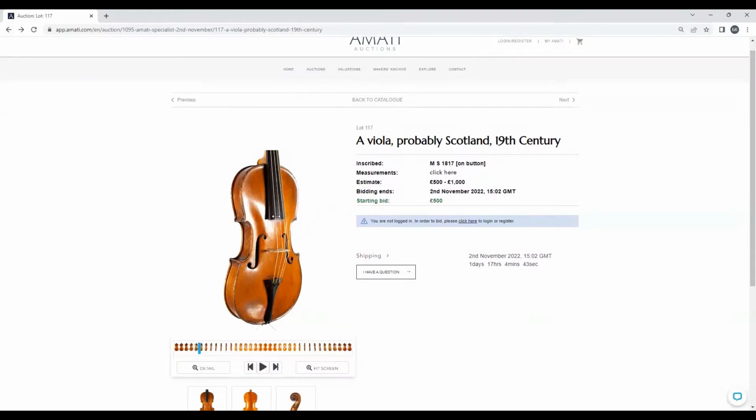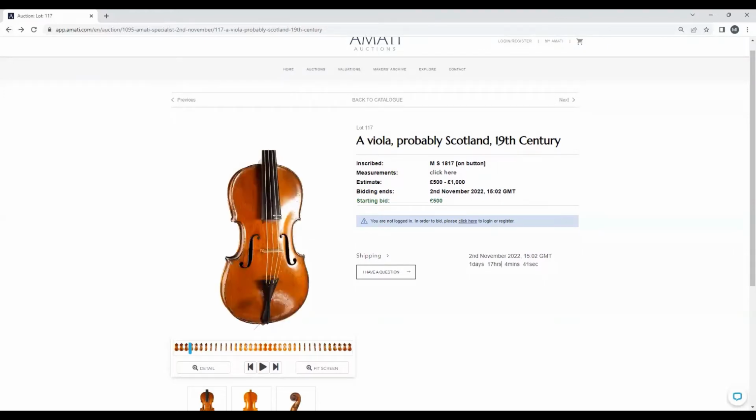I cannot. I agree. There's not really much to say about it. I'm not really convinced that this will sell because 372 is absolutely tiny, even for the smallest violas. So I'm not really sure that it will do particularly well. But this is a really nice instrument in person as well, I have to say. It's also absolutely huge for a violin.